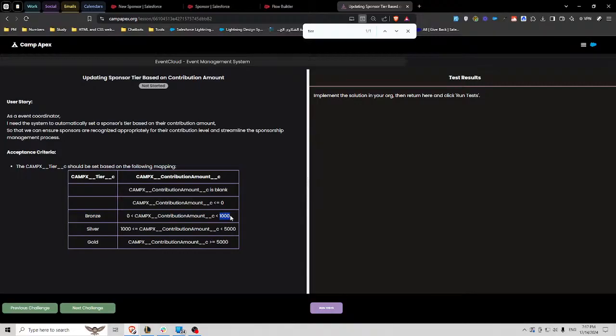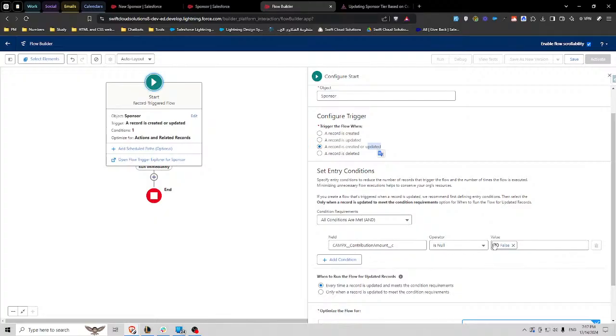We do. But here's the thing: if the condition is contribution amount is null false, will it trigger? Prior to the change, the contribution amount did have a value, and after the change, the contribution amount also had a value, except that the value is different. So Is Null false is actually met. As a matter of fact, it's actually going to run in both scenarios, because the contribution amount is null false. Let me ask it a little differently. Sorry, I went in the wrong direction.